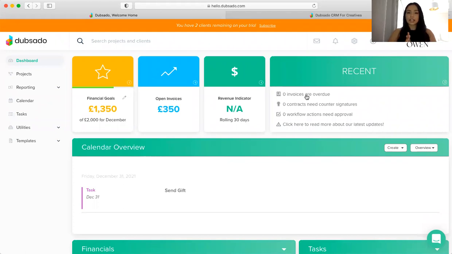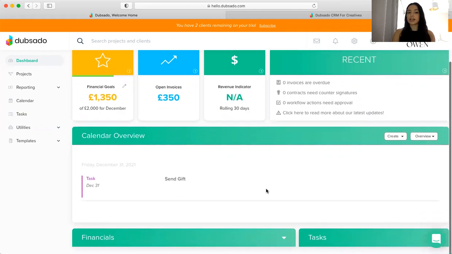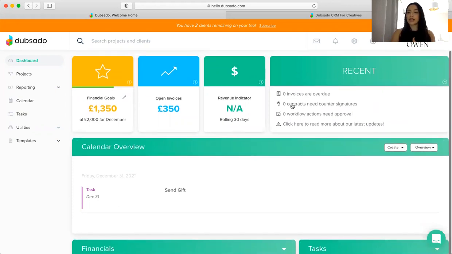Okay, so hopefully you can all see this, but this is basically your dashboard that you would use when you first log into Dubsado. This is what you see, and it's basically got all of your notifications and your main financial figures here, so that you can log in and just briefly see anything that needs to be done. It's got your schedule here, so if you had appointments booked in, this is where you'd see your schedule and your client bookings. You've got any contracts or consultation forms that need to be countersigned, any to-do lists, any invoices that are overdue, and things like that. So all of your key details are in your dashboard when you first log in.